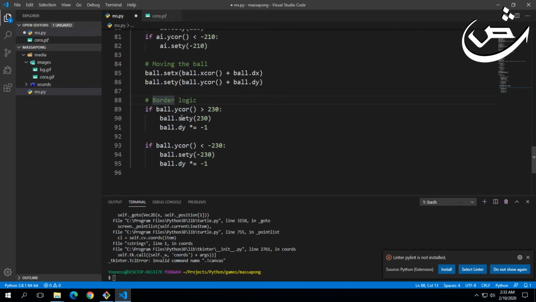And then this is just border logic, just call it top and bottom. We'll have this one right here. I'll call it left and right.